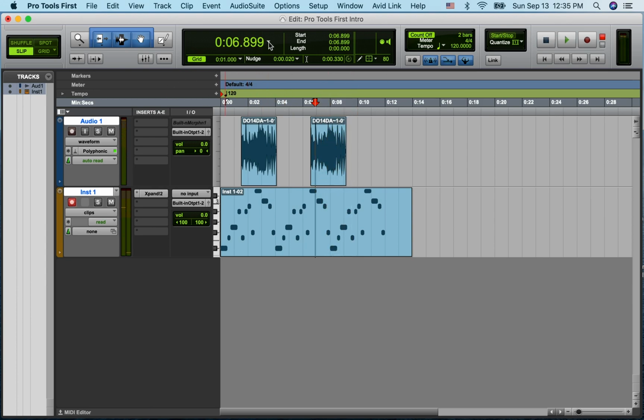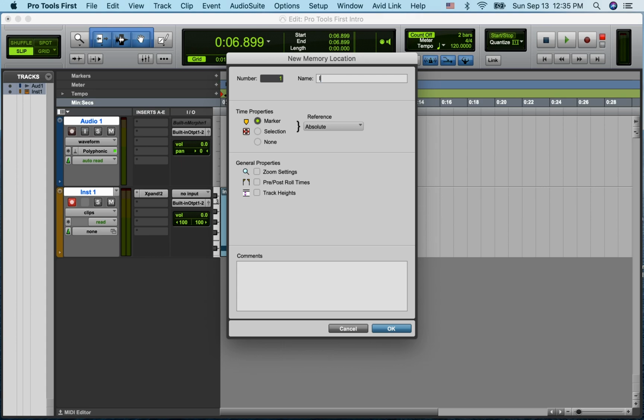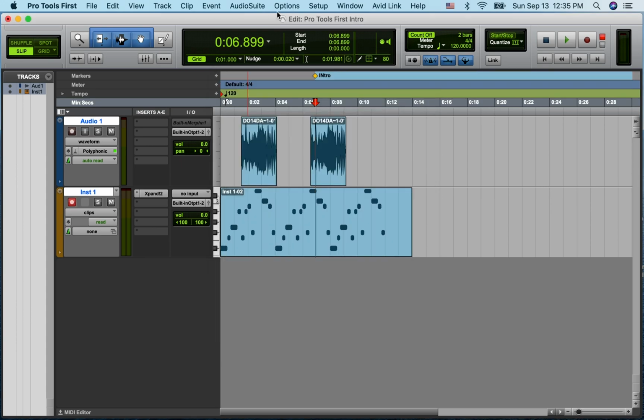And as we adjust this, you'll notice that we've got a few horizontal bars here. So there's something called markers. This simply is a place where you can add a little marker to remind yourself for sections and things like that. So I could write intro, and I can even move it if I decide to.